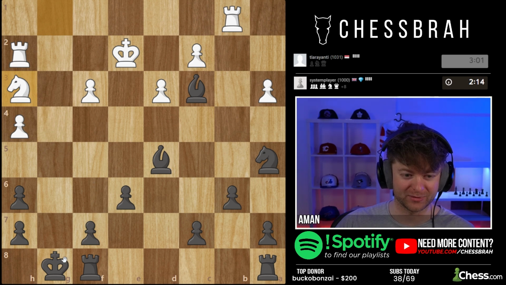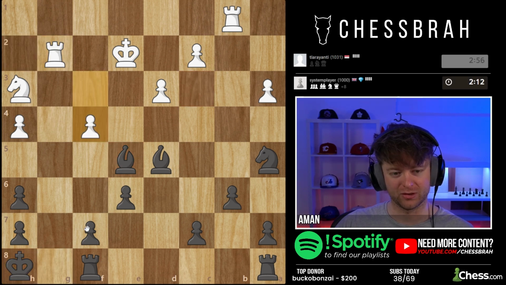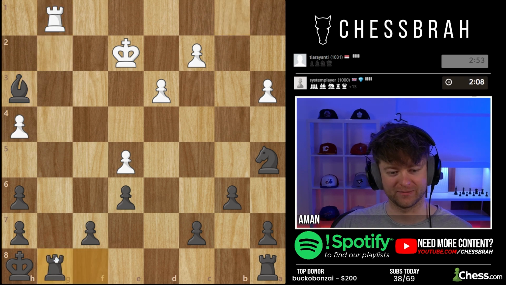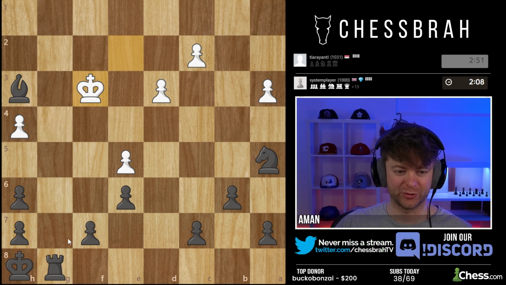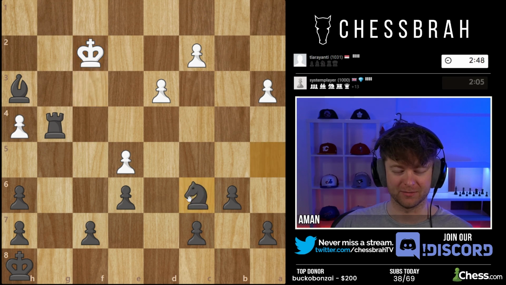We're gonna put our king on h8. Rook on g8. Oh, and that's going to be even more material for me. That's too much, surely. Surely that's too much. Cut the king off. And we'll do our best to keep the king cut here.